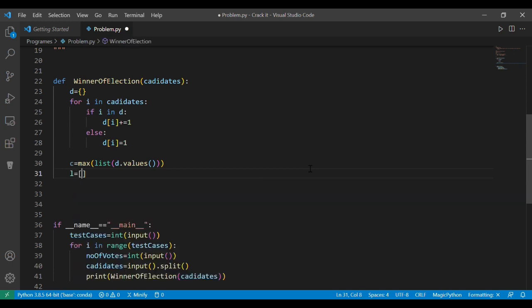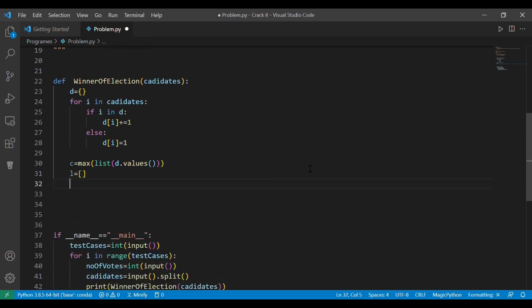So I will create an empty list, then I will iterate one loop for key, value in d dot items. Items gives key value pairs.